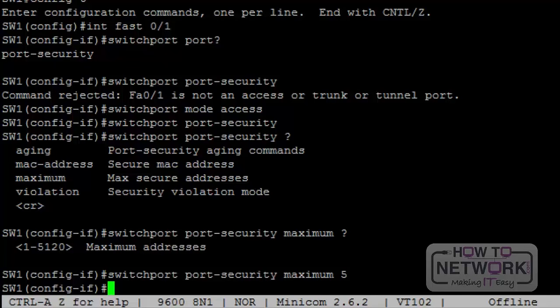So at this point, it's going to dynamically learn MAC addresses, and once it learns those MAC addresses, it will expect those addresses in the future. Obviously we've limited it to 5 here, so it will learn up to 5 MAC addresses, and those are the MAC addresses that will be allowed.